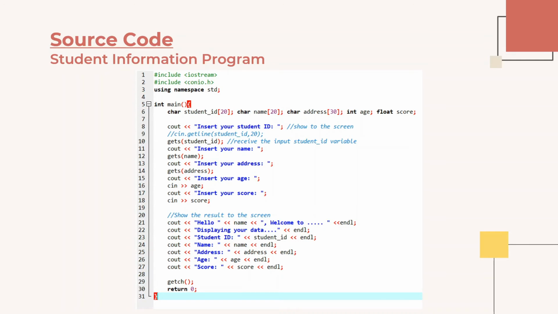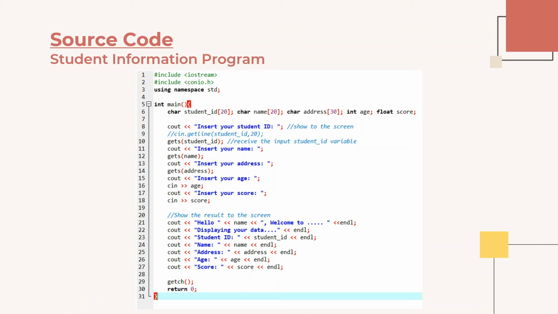And then for the main function, the first step is to declare the variables that are used and the data types. The variables used for this process are student ID, name, and address, and the data type is character with different sizes.